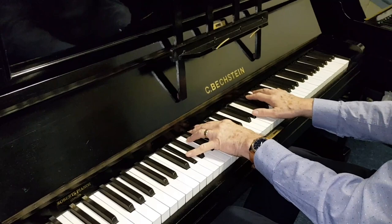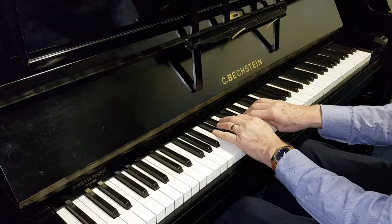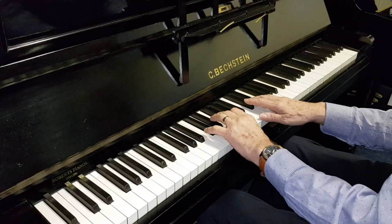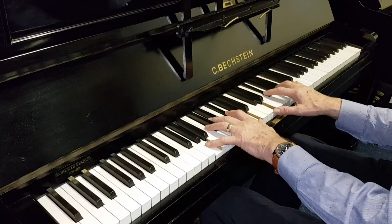Thank you very much for listening. As an afterthought, I thought I'd just play this Model 10, which as we said is very similar to the Model 5 - if anything, the Model 5 has a sweeter tone around that area. But both pianos have a very rich, warm sound and the touch is excellent on both. Now down the bottom, they're straight-strung pianos, so you don't get a very long bass string. But as I've said in other videos, the strings around here are actually longer and the tone more even than on the overstrung, which is a Model 9 in the case of the Model 10, and a Model 4 in the case of the Model 5. There are other videos about those.